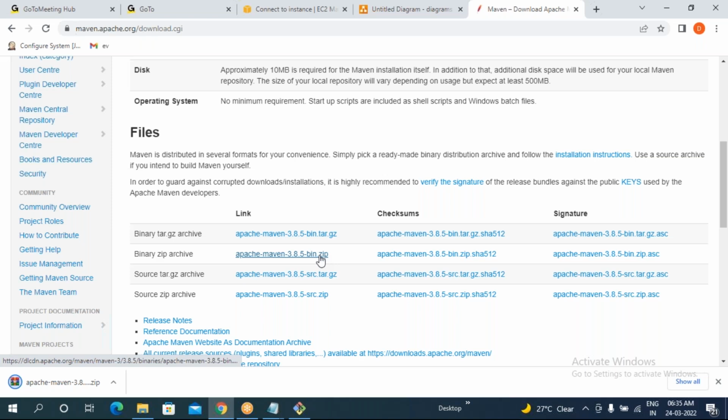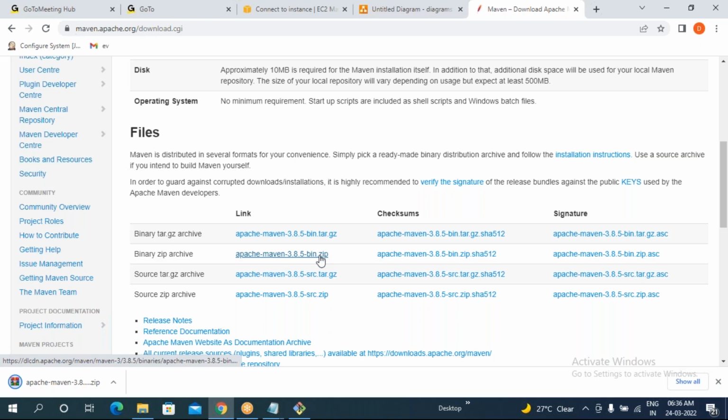Then how to do it? How to download any file into a Linux machine from this website? What is the command I have to use? Already you know the command.